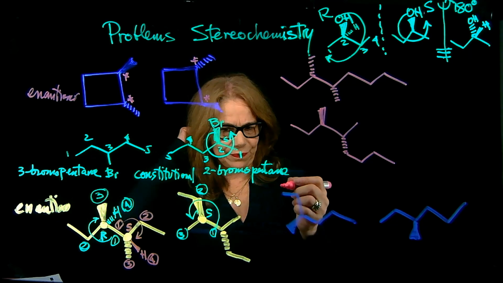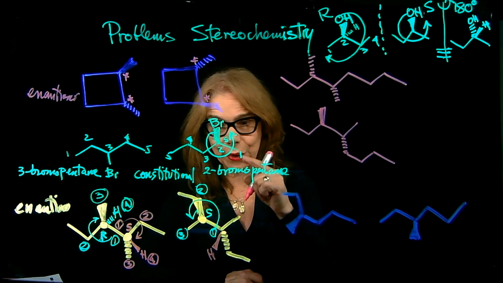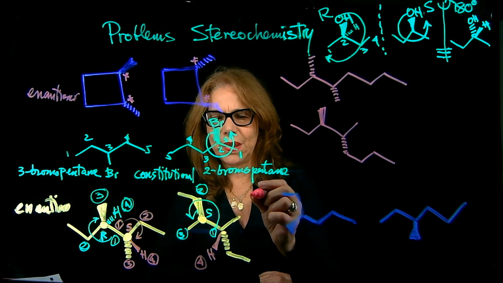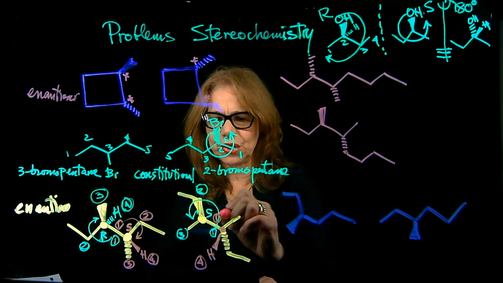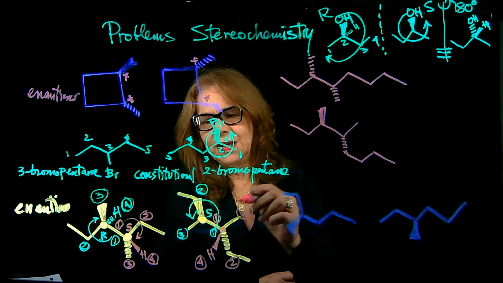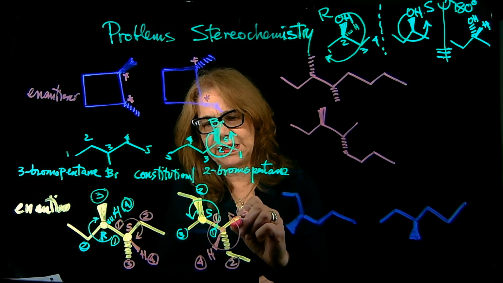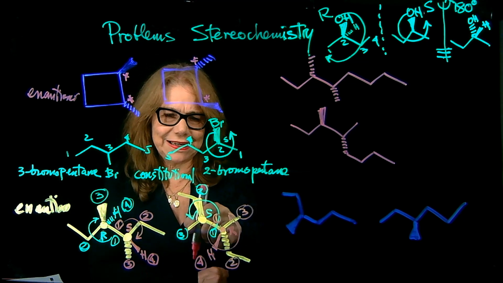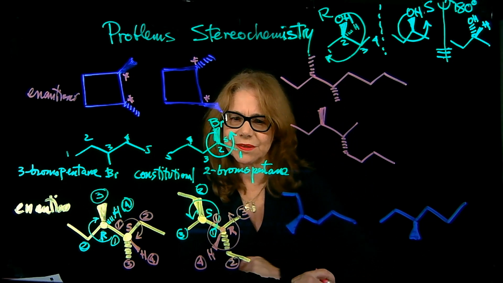Let's do the other. Again, at the center, I will have the H pointing towards me. So whatever I do is going to be the opposite. I'm looking at this chiral center, right? So priority 1 is this chain, priority 2 is the ethyl, and priority 3 is the methyl. And now I'm going to do 1, 2, 3, looks like S, but really is R. What we see here, R, S. These two are enantiomers. The two centers are inverted.